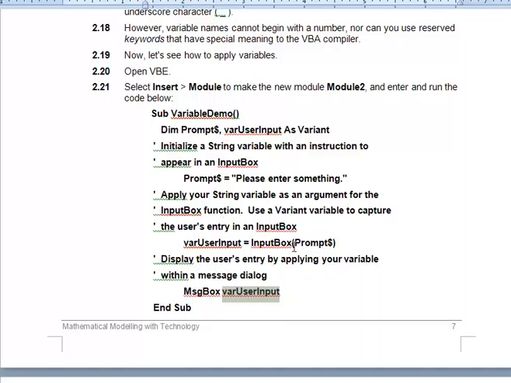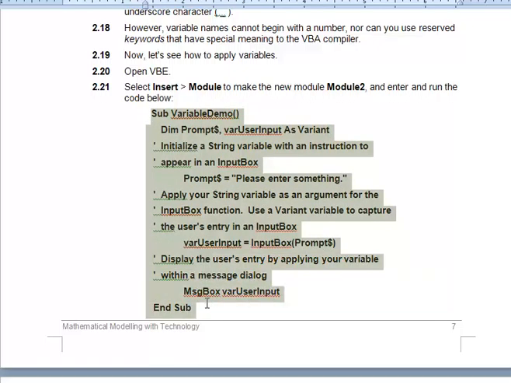We are going to have one input box, and an input box is something you expect from your user. You can make it empty, but sometimes you can put something in it, and that is that variable, which is a string: please enter something. So you not only have an input box, but inside the input box you also type this one.